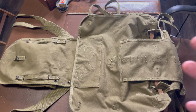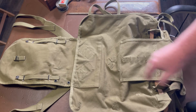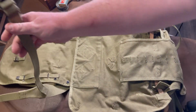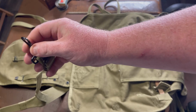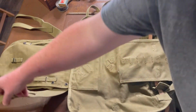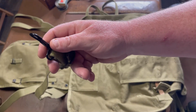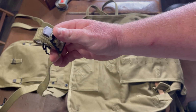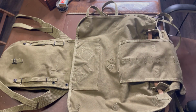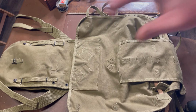So what we're going to do is I'm going to talk about some of the components of this thing, then I'm going to throw a couple of random items in here, what will probably have been in one of these things, and show you how it goes together. So first off, we're going to start at the top here, and this is basically going to your suspenders. This is your front belt suspender. So this is what clips to your ammo belt. Next, you have just a simple strap hook, and then these are your pack suspenders. This part is your suspender. So there you go. There's the front straps, just as simple as that.